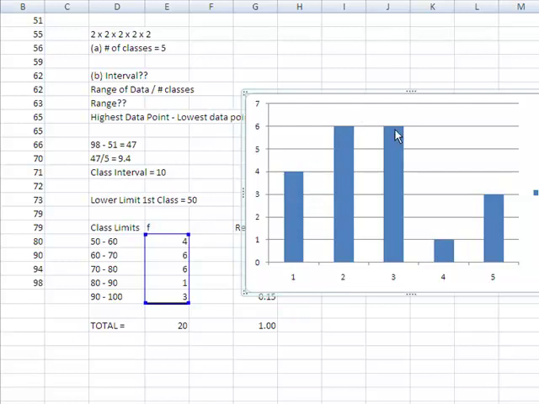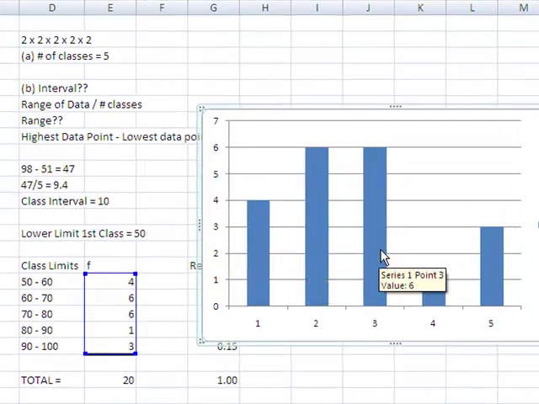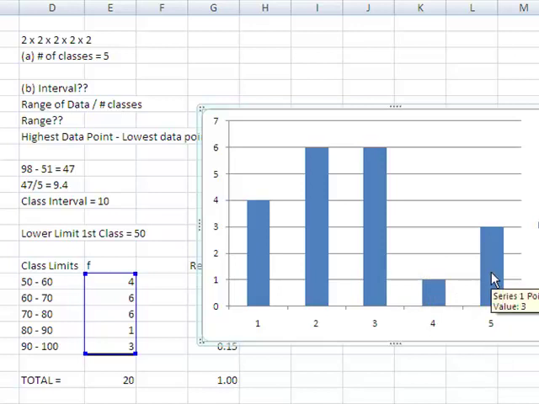If you were just trying to take a look and wanted to look at it graphically, we could look at this graph and say, hey, it looks like the second and the third class, which is the 60 to 70 and the 70 to 80, is the biggest. The fourth class there of 80 to 90 is the smallest. The very last class, the fifth one, is about half of these two bigger ones. So we're beginning to get the idea that data, once it's plotted and organized, takes on some type of shape. Hope this makes things a little bit clearer about how we construct a frequency and a relative frequency distribution. And I will be talking to you guys soon.